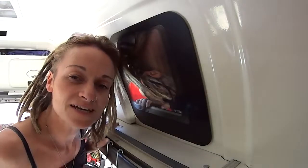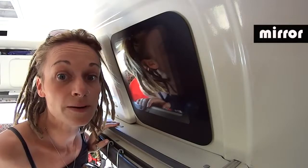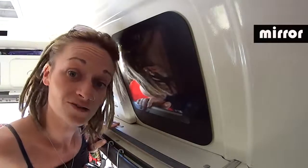Positioned here above the sink is the van mirror for shaving for Nick, me for putting a bit of slap on, and anything else you want to do in the mirror.